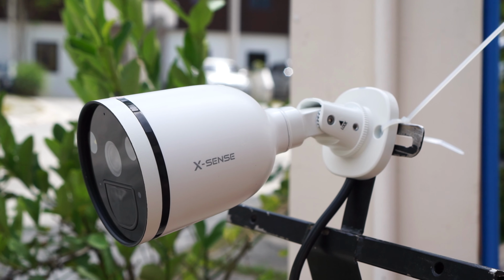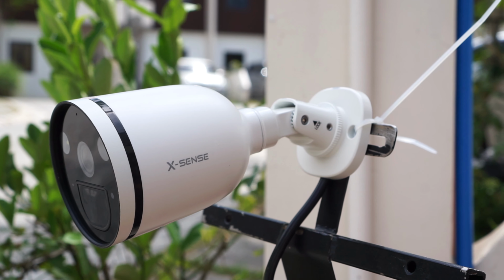Today I will test this 4 megapixel outdoor Wi-Fi spotlight camera from Xsense. Is it any good? Let's find out.